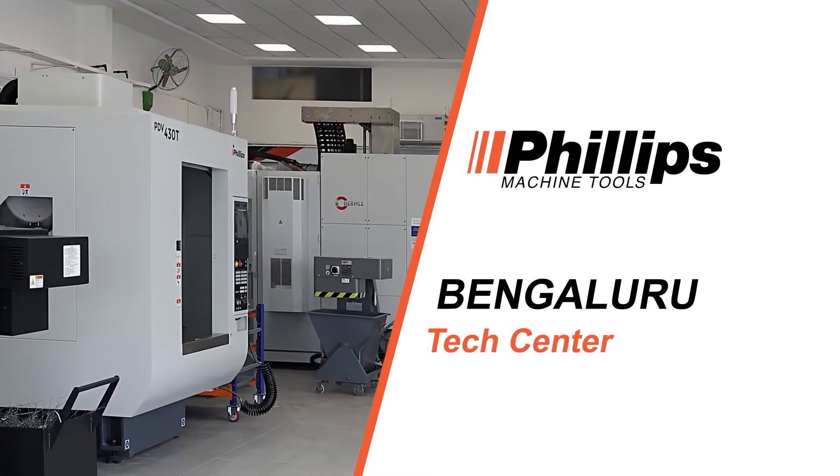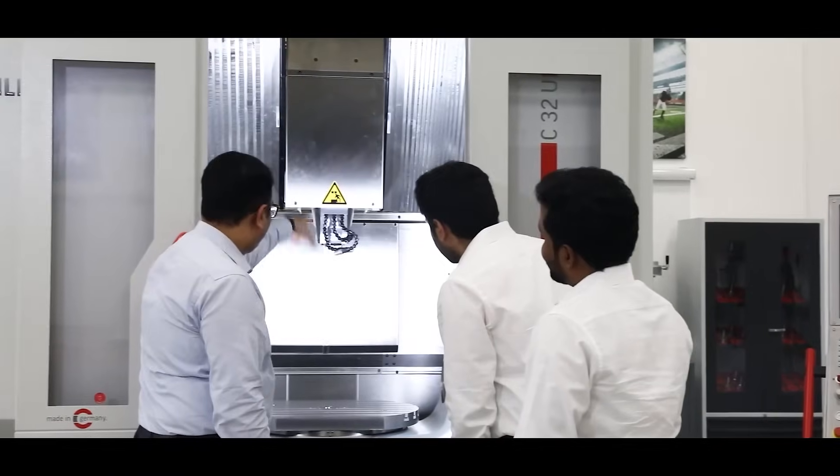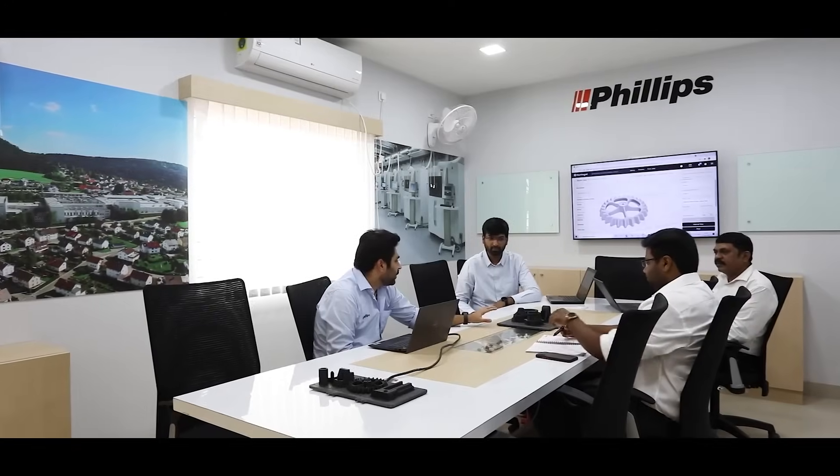One important thing is that we are from Philips — the oldest machine tool company, more than 60 years old. We don't go and sell bare machines; we sell solutions. If a customer tells us what they want to do, we pitch in with expert people and partners with more than 10 years' experience. Philips has tech centers all over India — in Pune, Mumbai, Kolhapur, and Bangalore. We keep machines there, do trials, and if a customer wants to prove out a part, we invite them to our factory and show them we can cut it before they buy.